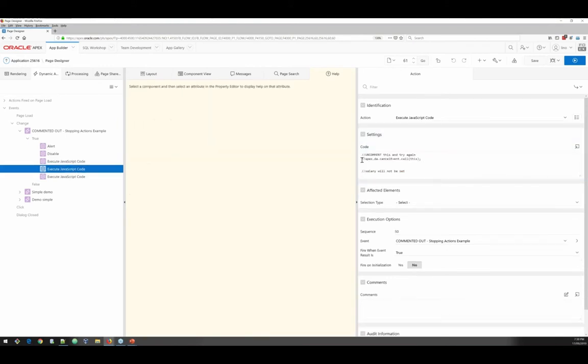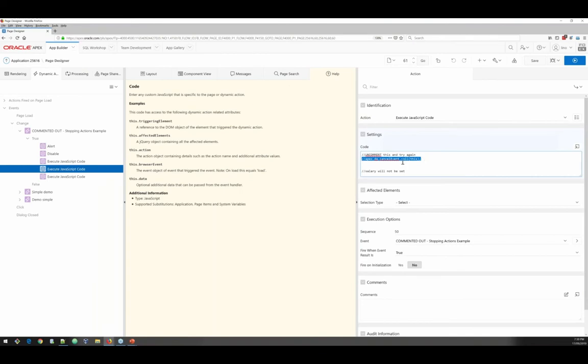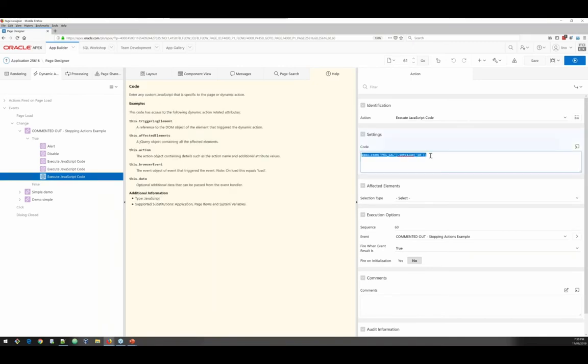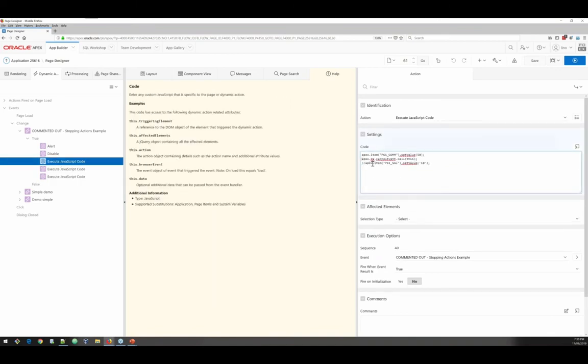And then I kindly have this comment in out, which is doing cancelEvent.call. And then the next one is set salary to 10, for example. So if I had one dynamic action that was doing this all in one, all of this code would be executed. So just keep in mind that you need to separate the 3 in order to stop being in between something. Hopefully that's making sense now.